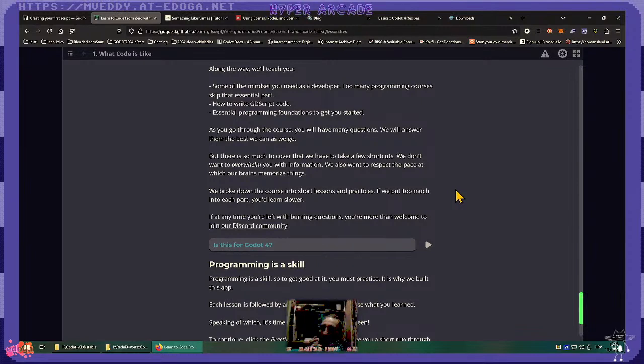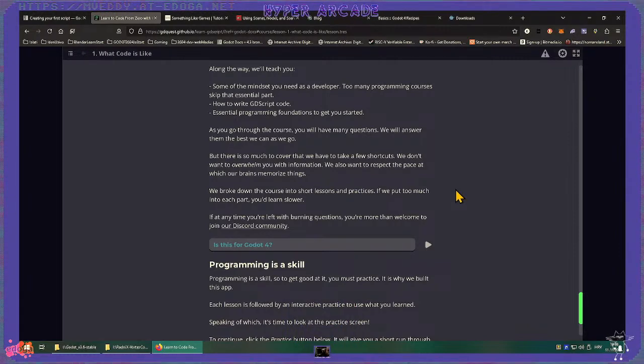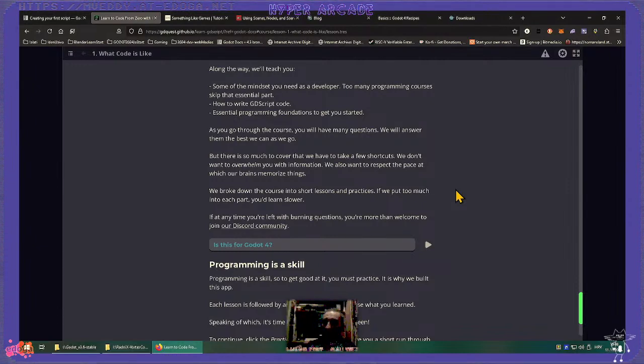Along the way, they'll teach me some, not all, some of the mindset you need as a developer. I need that. Too many programming courses skip the essential part, how to write GDScript code, essential programming foundations to get you started. As I go through the course, I will have many questions. We'll answer them the best way as we go. Okay.